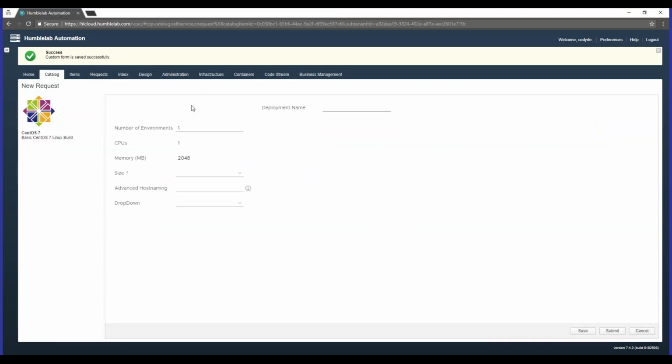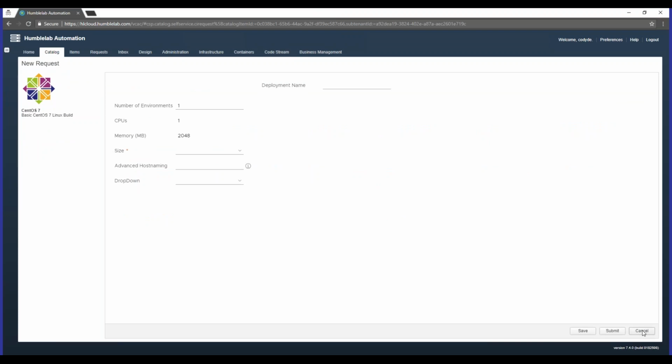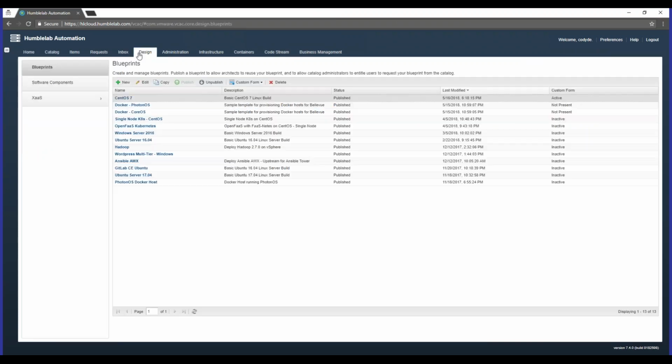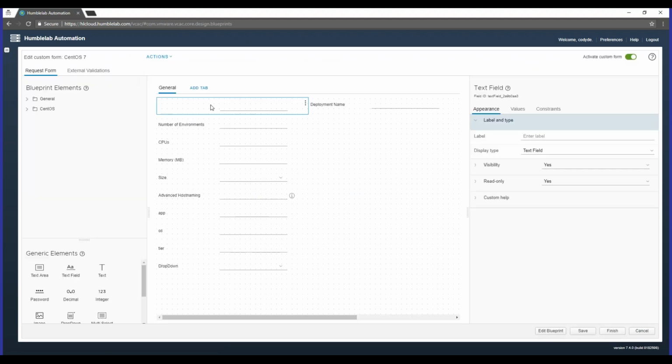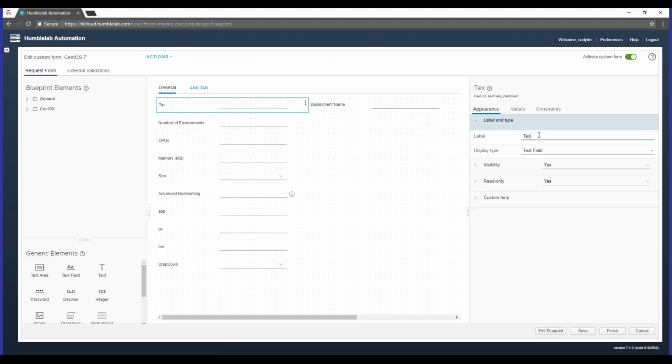Not sure why it's not showing up there. See, if you had FrontPage. If I had FrontPage, man. I'm wondering if it's because I blanked out the label there. Visibility is, read only is. Values.